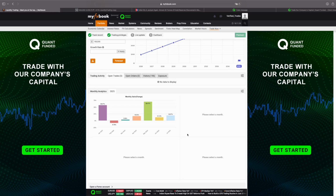To be completely honest, I do not like to use this Myfxbook platform because they are not giving me any benefit for my trading data. And I just want to clarify this before getting to some details here with my monthly returns. When you're connecting an account to Myfxbook, they obviously see your trading numbers, they see your trading data, and pretty much whatever you do on your account, it's something that you hand over to them as a platform provider.